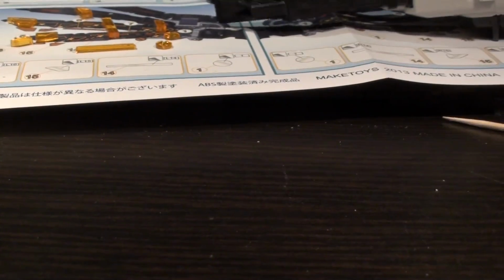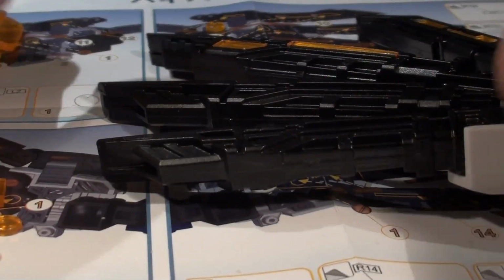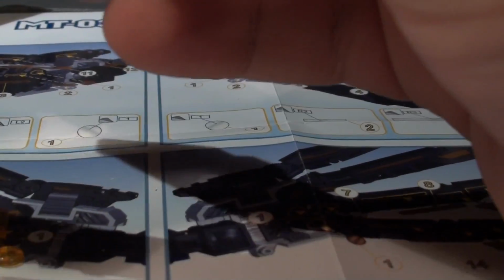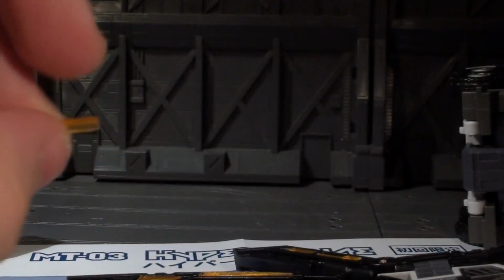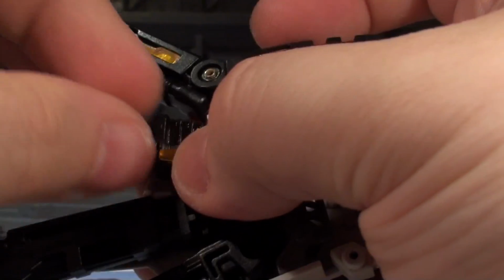Alright. Bring it back over here. What's this one? Number 2. Where does number 2 go? Oh, right there. The sticker on number 2 here is a little bit finicky because it's so thin that the sticker is not entirely centered properly, and so some of it's sticking off the edges.